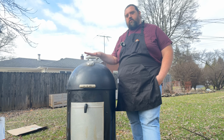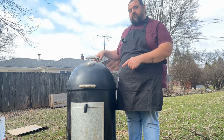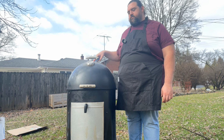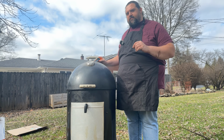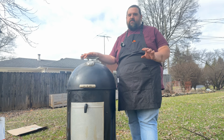But I can go ahead and tell you we're over 300, which is normal with these Weber Smokey Mountains when you first start them and you haven't put water in there. That's gonna happen. Now we're gonna see if I'm right, but I know we're just over 300 on this. Yeah, it looks like I was right. We're at about 302. So what I'll probably do is the bottom vent over here, I'm gonna probably cut it down just a little more.